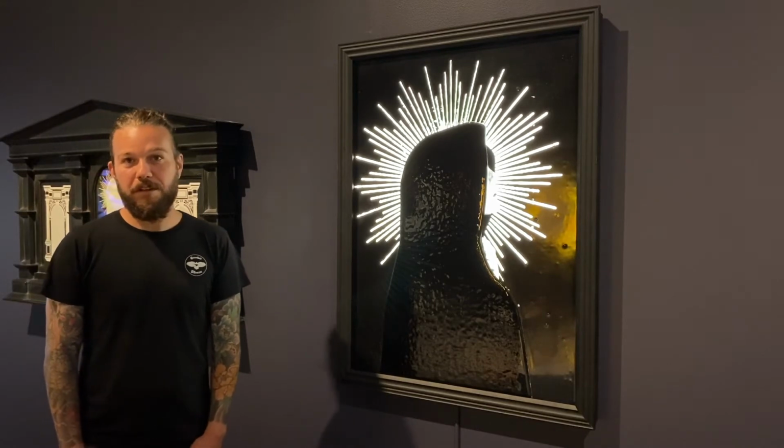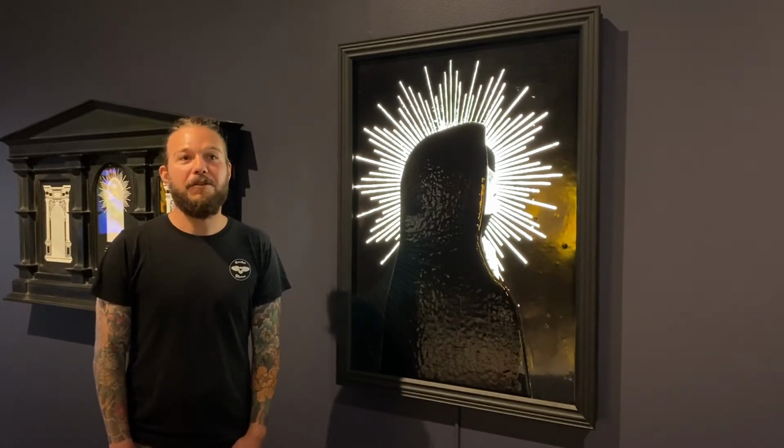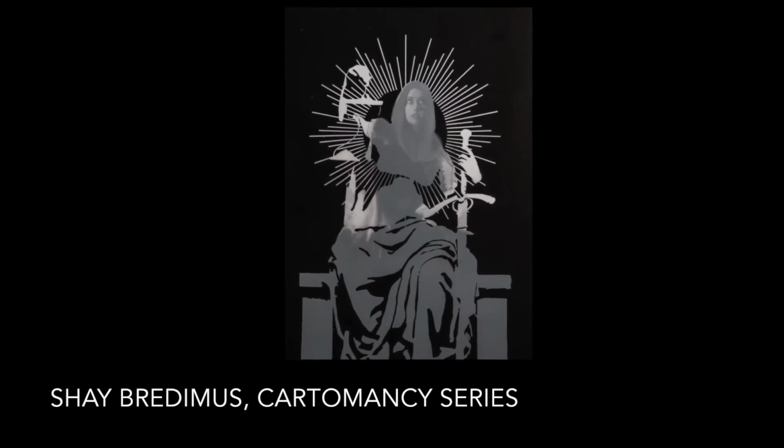Tim reached out to me from Judson. He had been to one of my shows at Copland, Del Rio, and Culver City, and when I talked to him, he really identified with some of the looser, more gestural figure drawing stuff that I had been doing, and I think he was thinking that we would do something kind of like the Kobe piece, something really loose. And then I showed him the project that I was working on for the Long Beach Museum of Art, and he was like, "Oh, this I think would look really good."